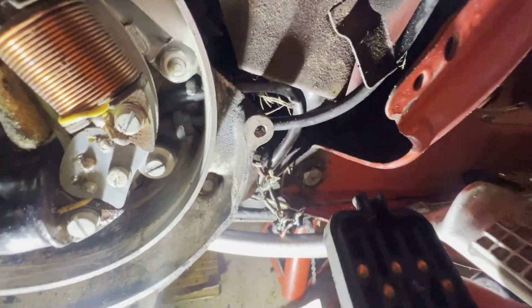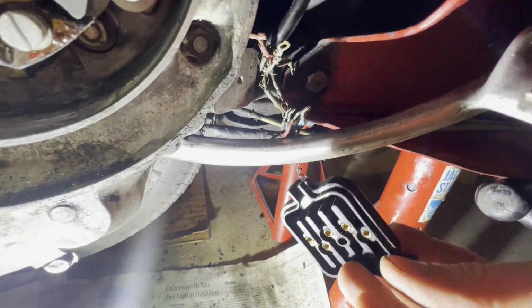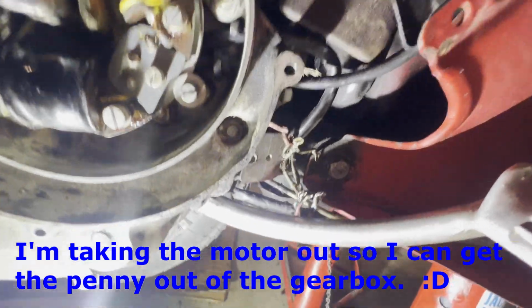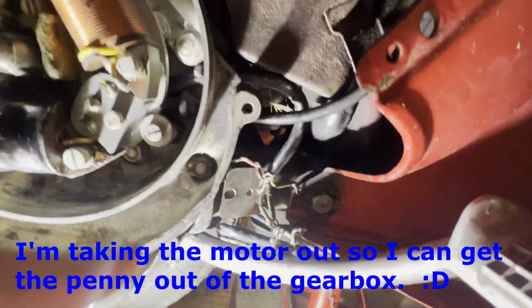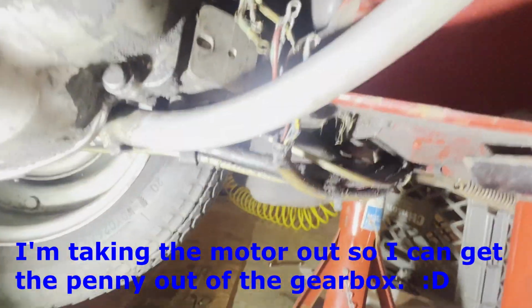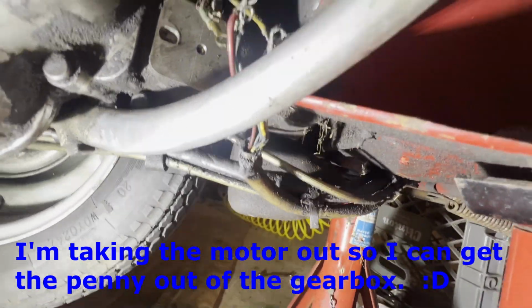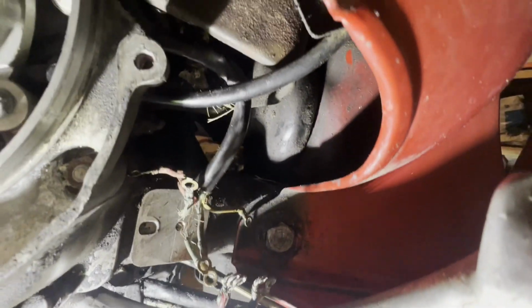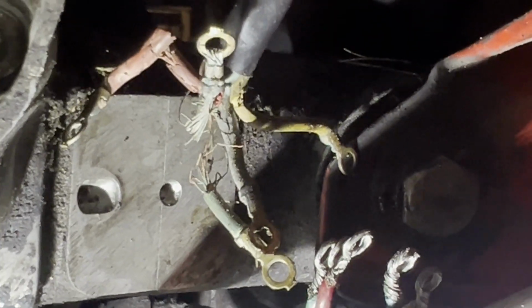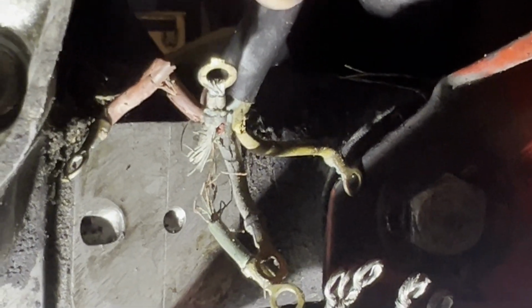I had taken apart this wiring box just to drop the motor. And when I got in here, these wires are in okay shape, but these are definitely not. These wires are pretty kicked.